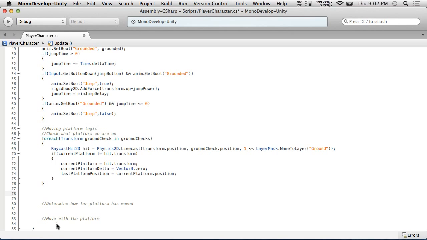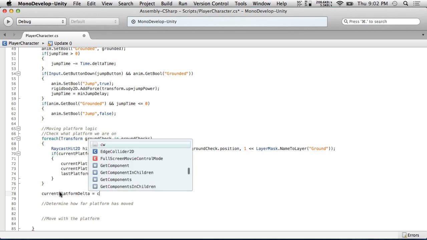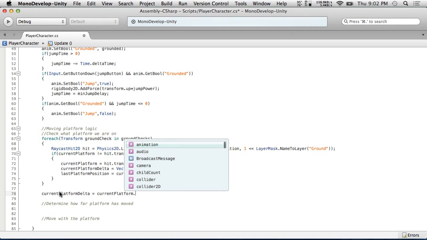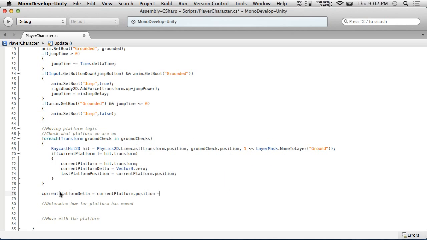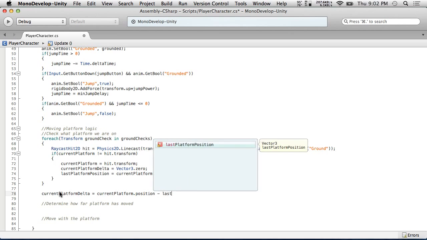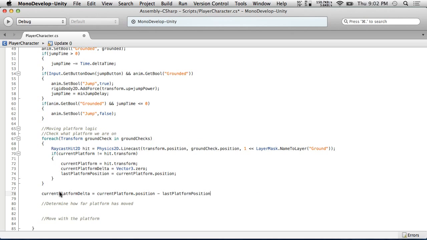So last platform position. At some point, we'll do it here, we need to determine the delta. So current platform delta equals current platform.position minus last platform position. And that's how we want it, yeah, because that's pointing in the direction that it's moved.